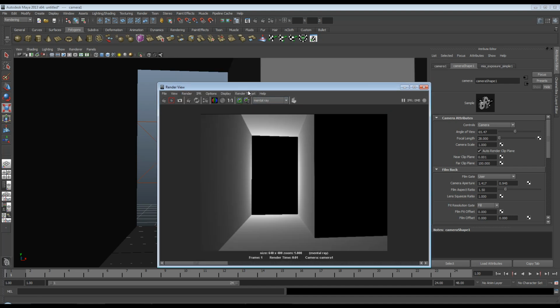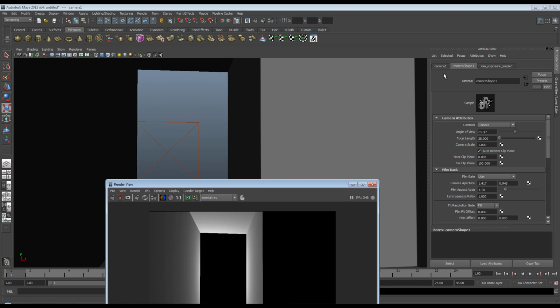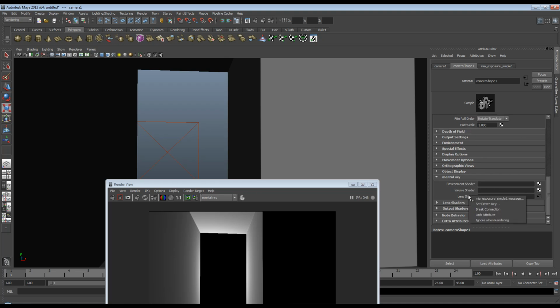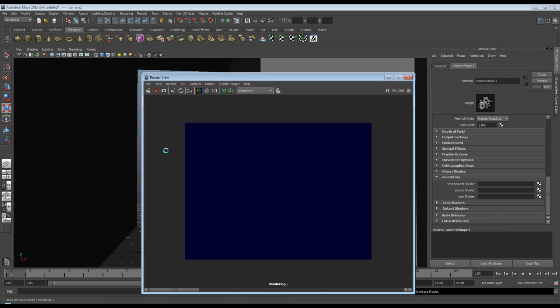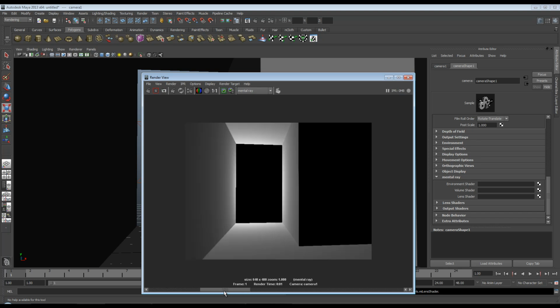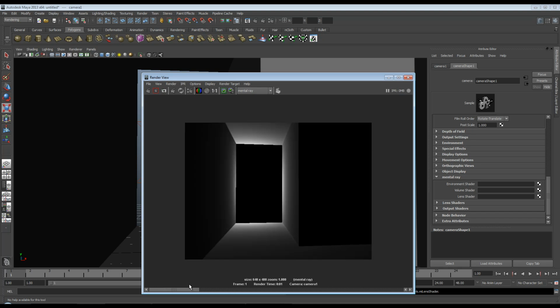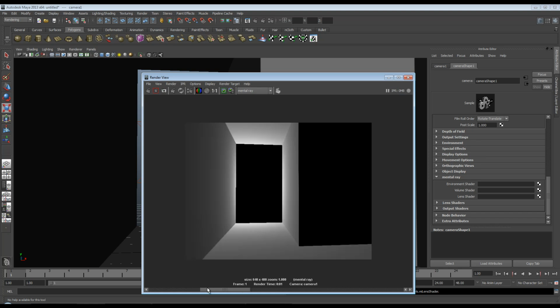Now if I just take a snapshot of that and I go to my camera and remove our lens shader here, so now basically we've gone from this image, which will be properly gamma corrected, to an image that will not. And as you can see, without activating our linear workflow here, we're going to see a dramatic change. We're going to have to radically adjust how we do our lighting. So this is why it becomes very important to use this lens shader and get the correct gamma on the rendered image.